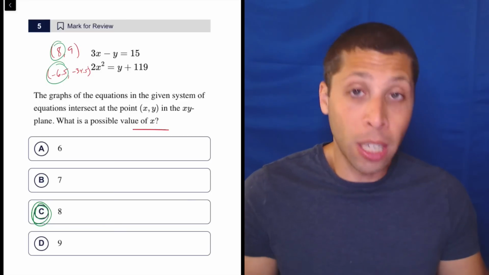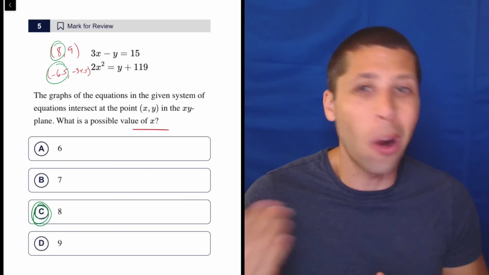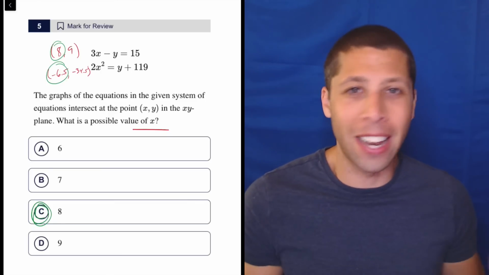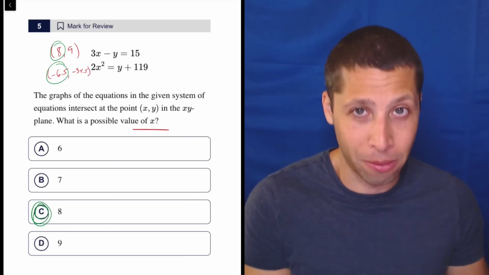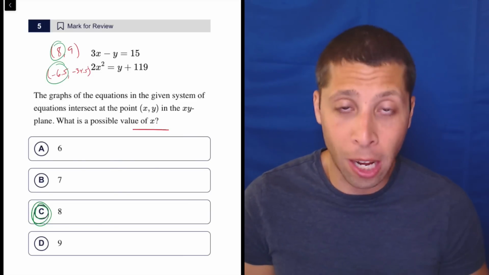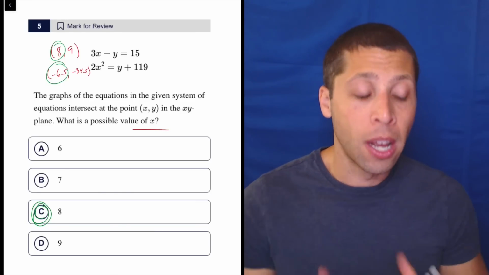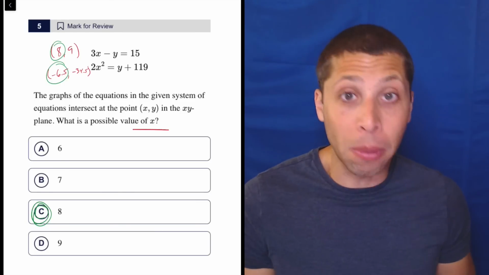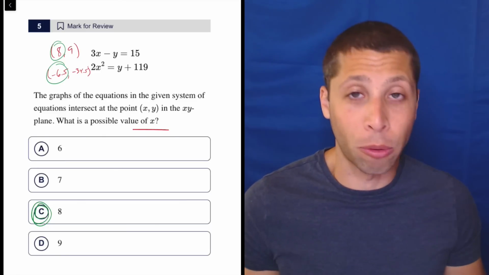So, if for some reason you do something in Desmos, let's say you had only seen one of those points and it wasn't an answer, don't panic. It just means that there's probably another point somewhere. That's also, I think, where a little bit of algebra knowledge can help us, because I knew that second thing was a quadratic and it was going to curve. I knew that there would probably be more than one intersection point. So it didn't surprise me that I had to scroll around for both of them.